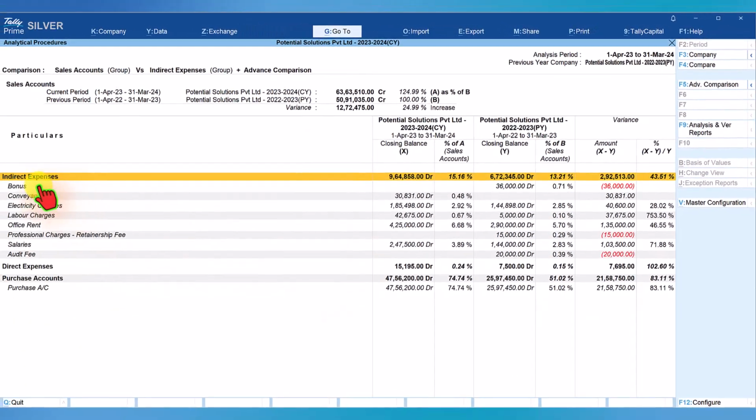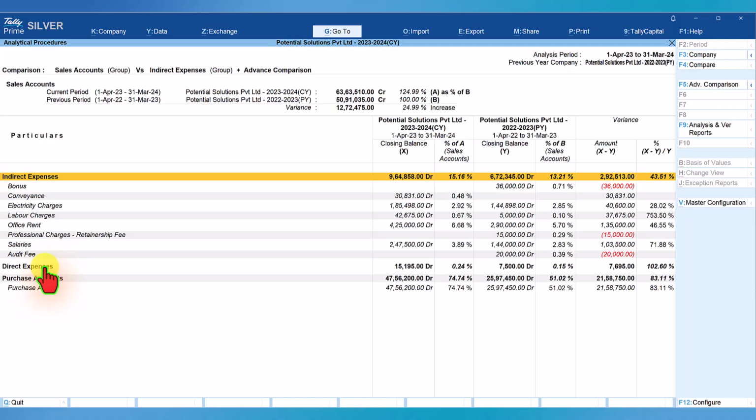the screen. So you will notice here under indirect expenses, now the ledgers are getting listed only where the variance is greater than 10,000 rupees. Direct expenses, you will see here, there are no ledgers under direct expenses getting listed, which means we saw three ledgers under direct expenses before we applied this filter.